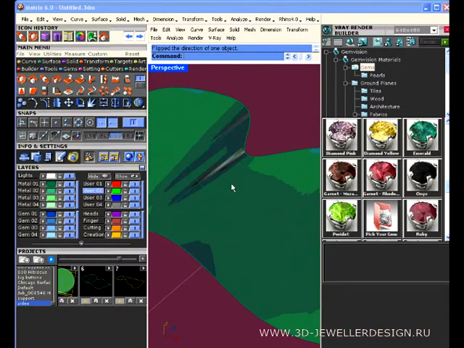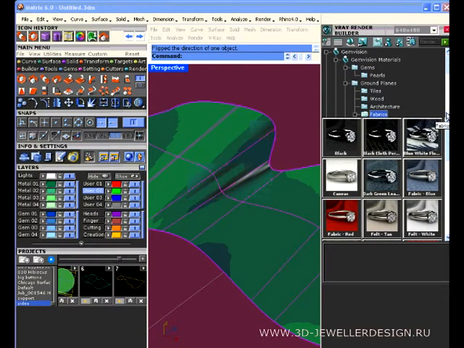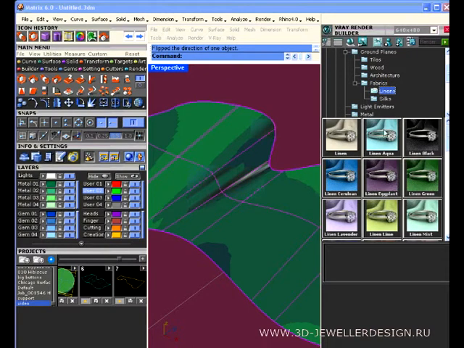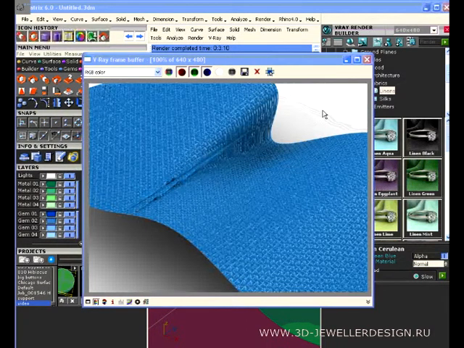So let's zoom in on this area right here, and let's go to fabrics and actually linens, and I'll pick a nice bright one, maybe this cerulean blue, and we'll assign that. And let's hit render on that one. Okay, so here's the render of this one, and we got a kind of a crease in here too. I think that's in the object, so I'm going to fix that here in a minute.